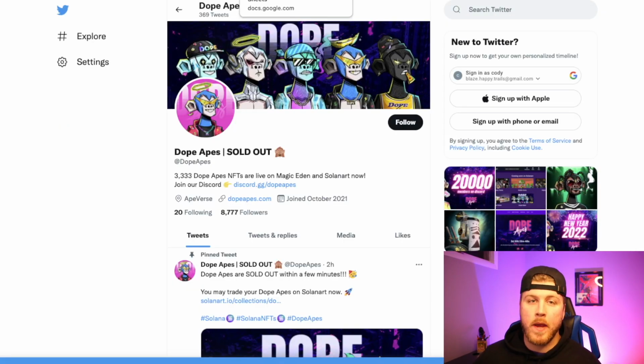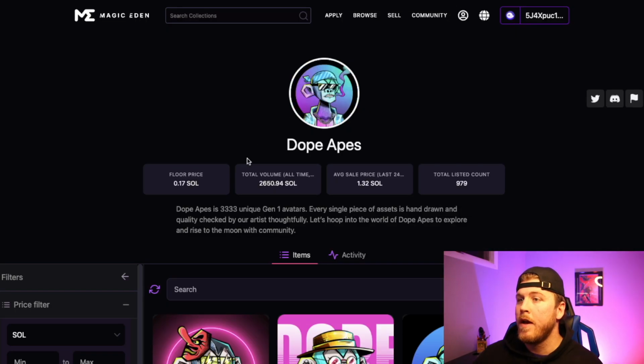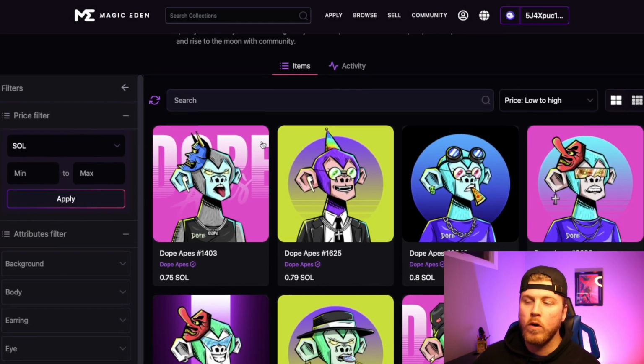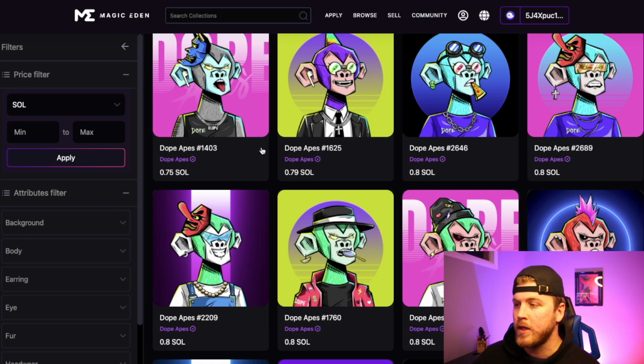First project I was debating on minting was Dope Apes. They had decent amount of engagement for a smaller collection of 3,300, but I'm glad that I skipped out on this one. They didn't have a ton of utility, but I did think they had decent art. But if you look at the secondary market, they were actually minting at 0.8 Solana. The secondary has the floor down to 0.17. But then on closer look, the floor is more like the mint price, about 0.8. So it looks like there's not a lot of opportunity here to have made money.